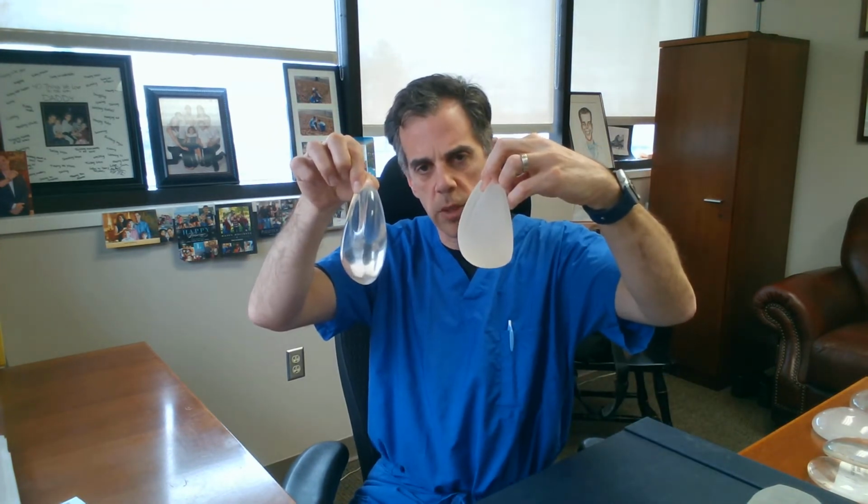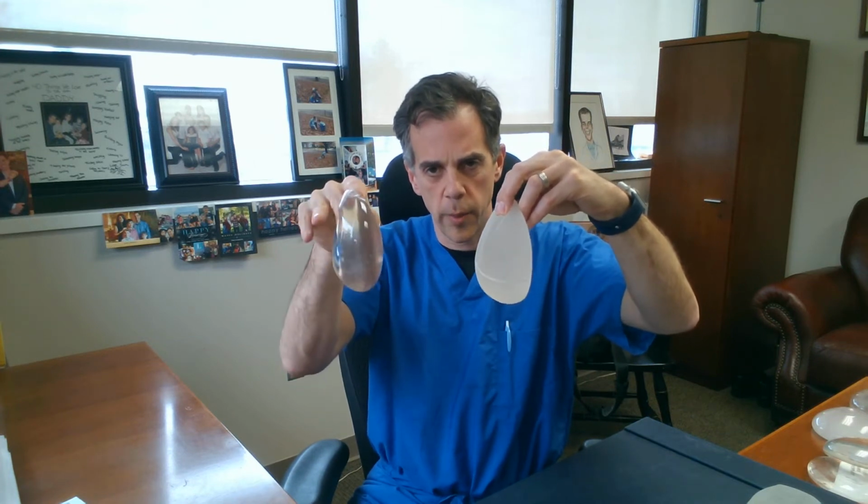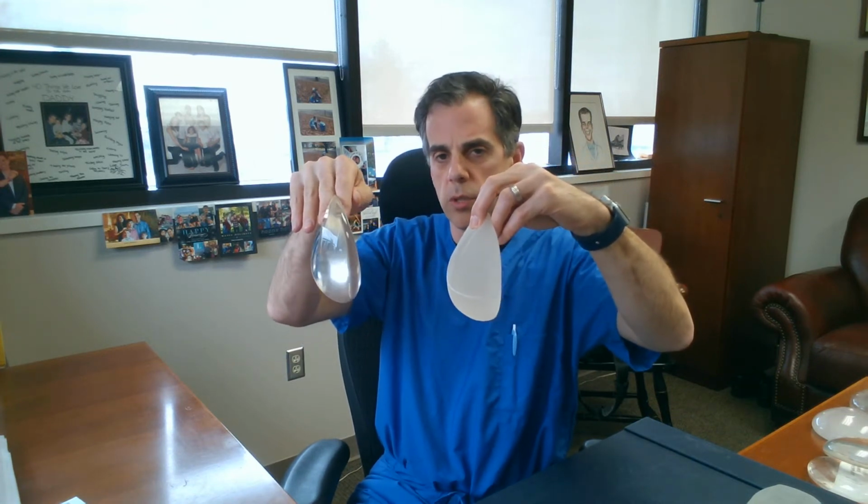People say, well, what's the difference between silicone implants, and you've heard information about textured breast implants and textured shapes, and I have examples of those here. We don't use a lot of textured shaped implants anymore in this practice, sometimes in reconstruction, but for the most part, the shape and the look of an implant that you're going to get in the body when you're standing upright is similar to what the shaped implant will be. The difference is that a shaped implant, if it turns, will look more unnatural versus this implant, which, no matter what angle, is going to keep that same natural shape to the breast.